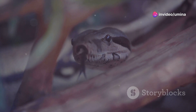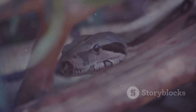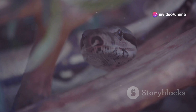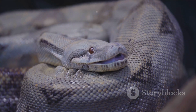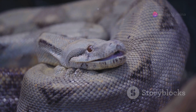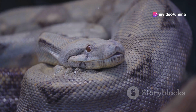Here, stillness is the boa's ally. It can remain motionless for hours, a statue among leaves, as it waits for the perfect moment. Imagine the forest alive with the sounds of potential prey. A rustle here, a twig snap there, small signals that dinner may be approaching. The boa constrictor's senses are finely tuned for this moment. Heat-sensitive pits along its jaw enable it to detect the body warmth of nearby creatures, effectively allowing it to see the heat signature of its prey, even in total darkness.